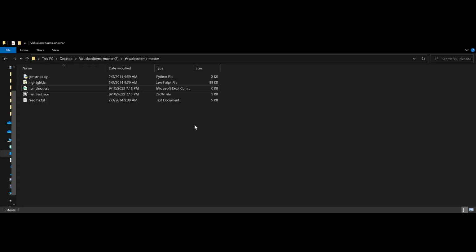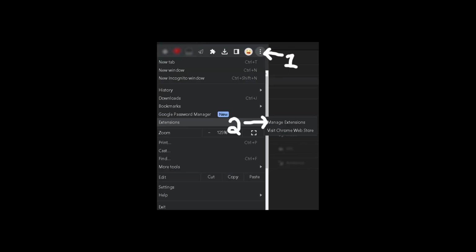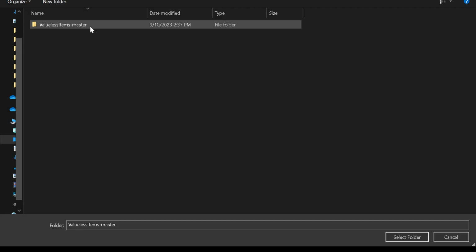But once that's done, run GenScript by double clicking it, though right now it's blank for me so it won't do anything. You should see a window pop up for a split second. Finally, open up Chrome and go to your browser extensions by clicking on the dots in the upper right corner. Click Load Unpacked. You want to select the folder that contains the 5 files, not the folder containing the folder. The extension is now installed.